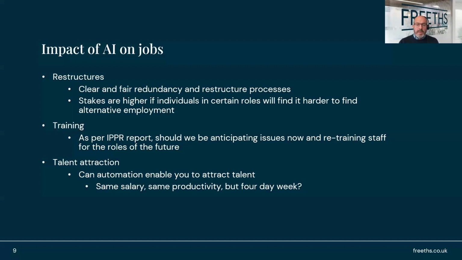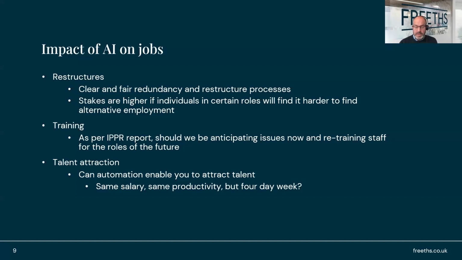And again, research and the IPPR findings in terms of how that flows through to practical impacts in the HR world. So as roles disappear, this may, of course, mean redundancy scenarios, and there will be a real emphasis for organisations and HR support to consider the fairness of those redundancy processes, even more so if, for example, we take an admin type support role, the availability of alternative admin support roles will decline. So, an even greater emphasis to get the redundancy process right in the first place, because alternatives will be fewer for that type of work.